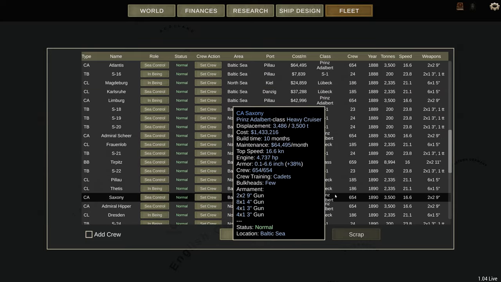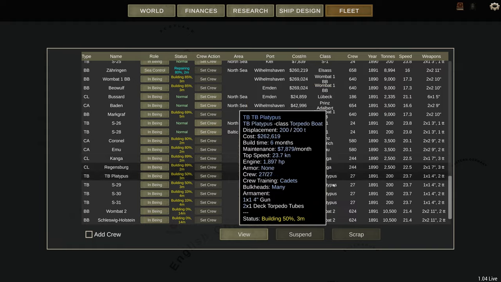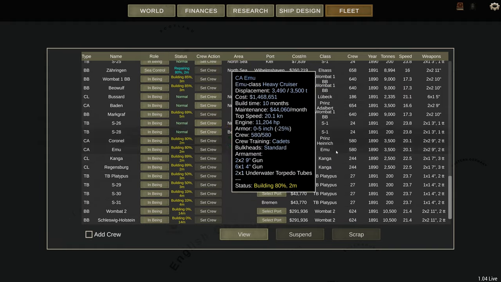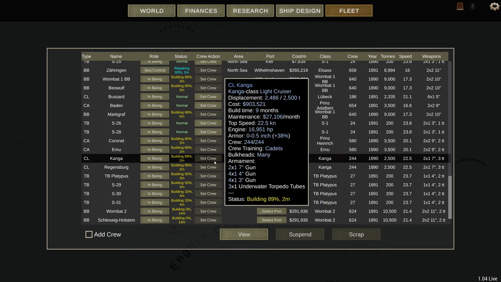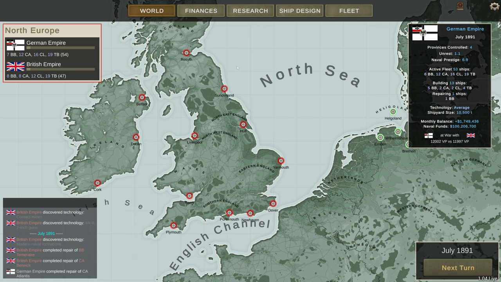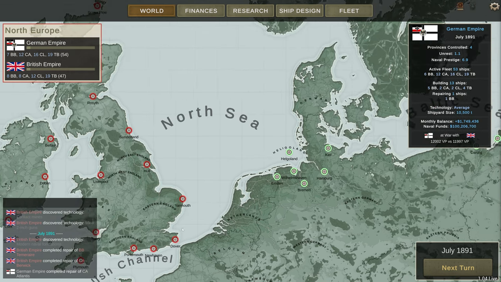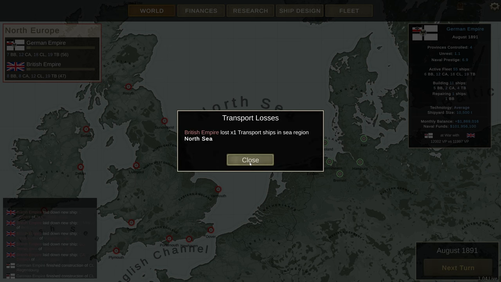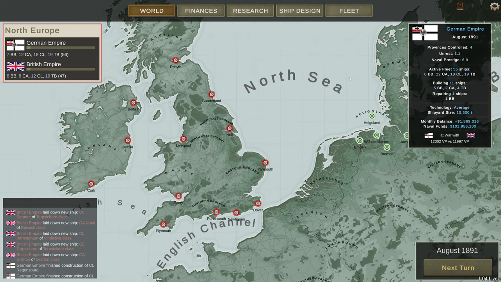We are now going to just double check how many Wombat Classes we are building. It's Wombat 2. We're only building one Wombat 1. Okay, cool. Not a problem. All right. And then maybe we don't have any battles here, so we can pretty much go into next turn. British lost a transport. Good. Nice and equal still. Nothing to battle.